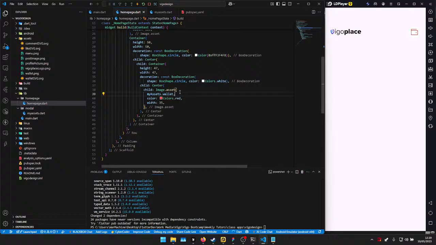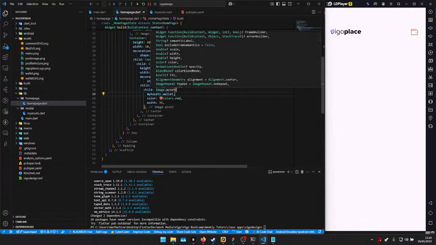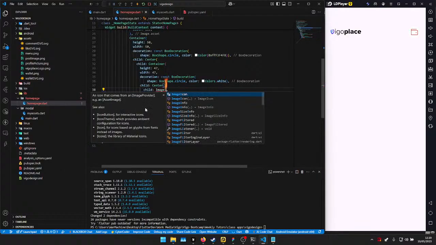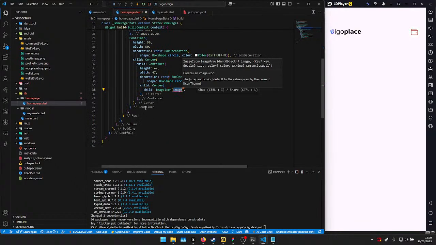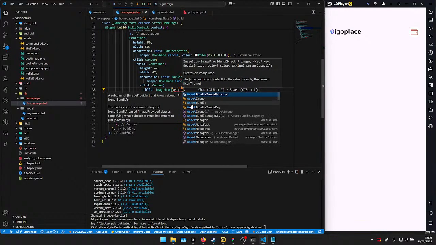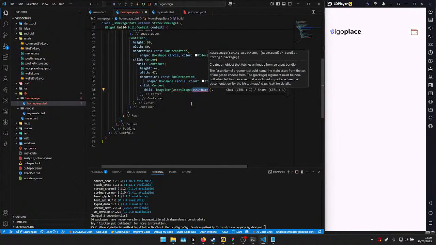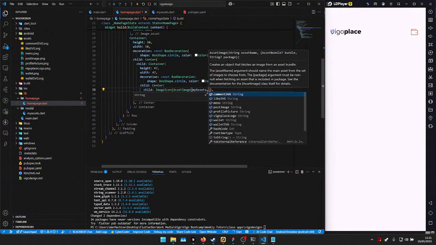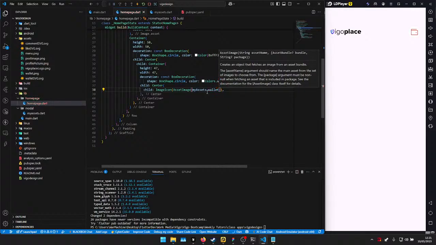Also, if you want to use an image as an icon, there is a widget for that, and it's called image icon. It takes in an image provider, which will be our asset image, which now takes in a path, which is the path to our assets, which is this here.